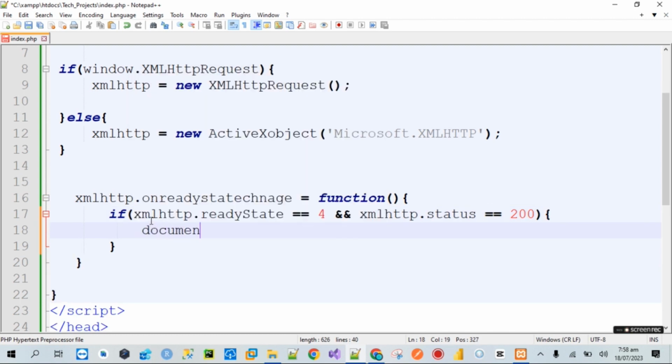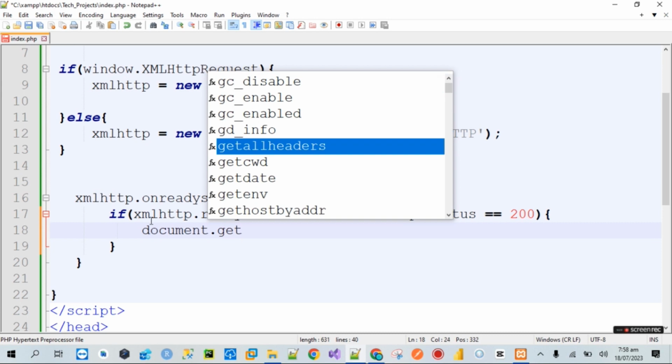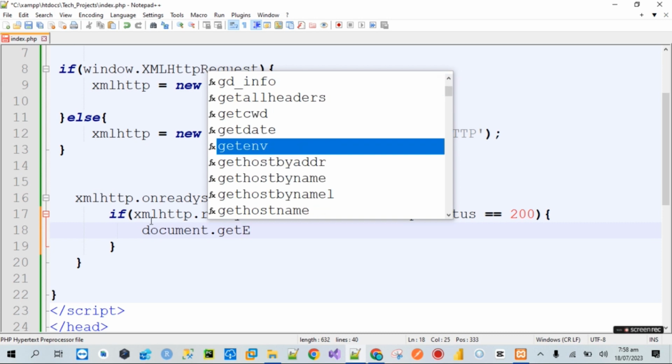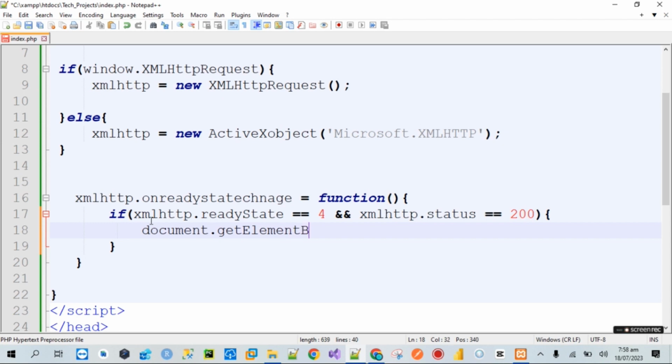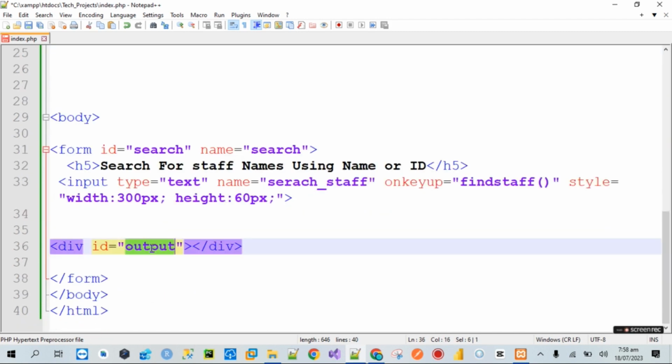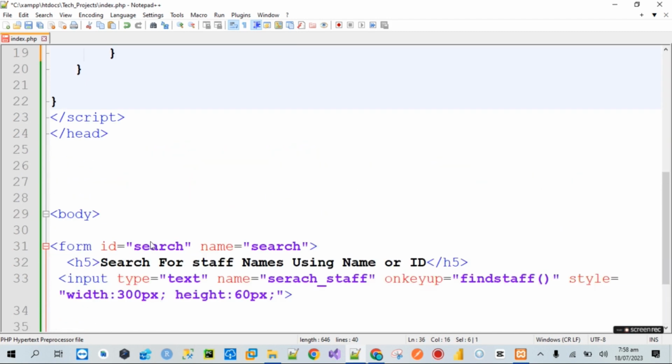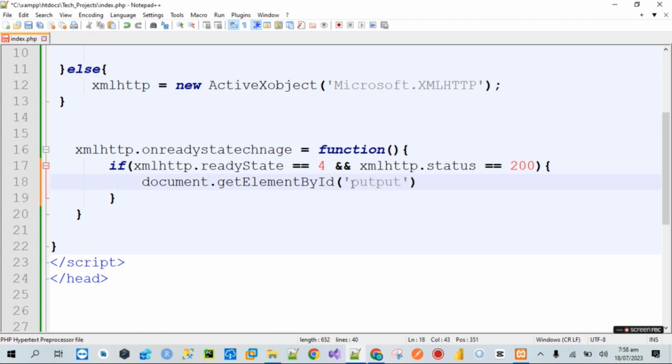We'll now say document.getElementById, just like this. And the element that we are getting by ID is our output. We know our ID is output. So I'm going to copy it here, put it here.